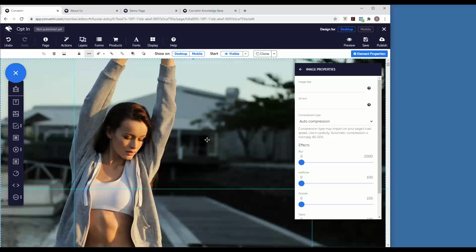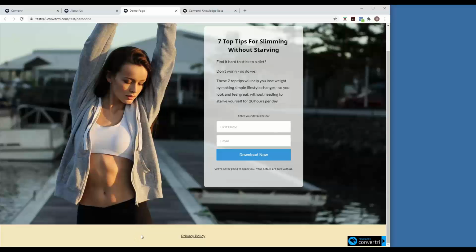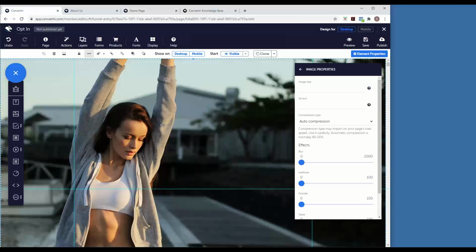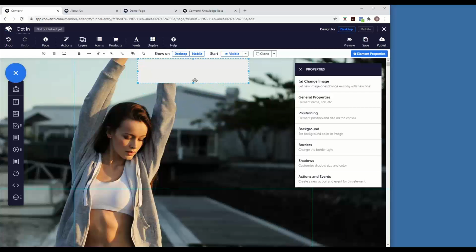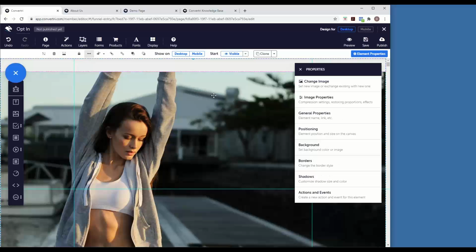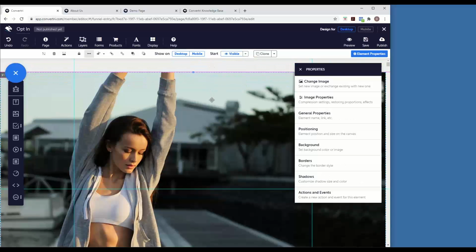The next thing that we want to do is get the header and footer panels on. So you can see here we've got this beige looking bar and the same at the bottom. So to do that, we're going to use the panel element. Click that to add it onto a page. And then we're going to resize it like this, which is our height. And again, we're using the full width tool to snap it to the edges either side of the page. Now we can actually drag our image down like so and then move the panel up. And you can see you've got the pink snap line, so you know when you're hitting the next element.